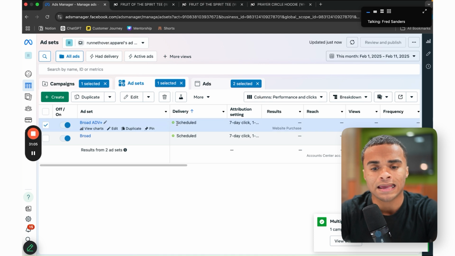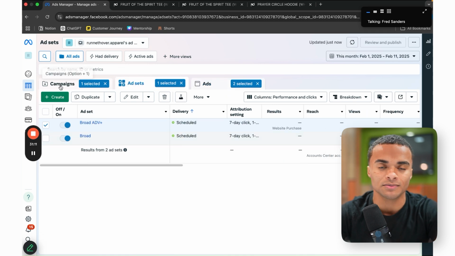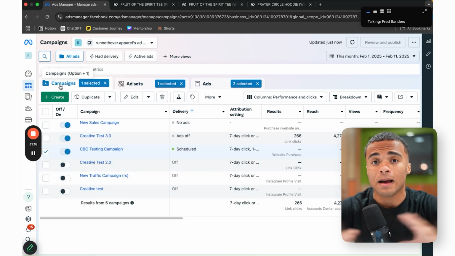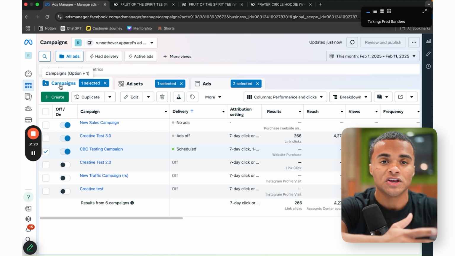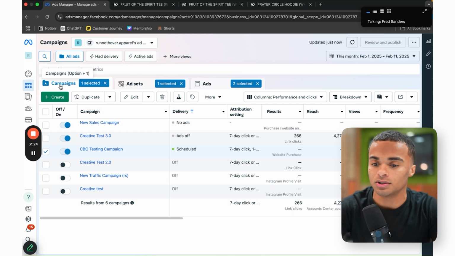So if your ads say like inactive or no ads, check back in like an hour, they'll refresh and they'll eventually say active. Sometimes it takes around an hour or two to make sure that that's fully processed and done. But now I'm going to show you how to set up your actual Facebook columns, what to look for, and what you should be expecting for the next 1 to 3 days when you're running these ads to make sure you're on track.